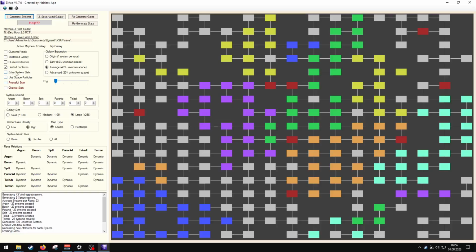Extra system stats, this increases the amount of station slots that each sector has, the amount of population that can be in the outposts. This is mostly meant to be for smaller maps. When you play on small galaxy size, then it's recommended that you tick this. Otherwise, I wouldn't recommend it because the game is not balanced for those higher system stats. And it also makes the game a bit easier.